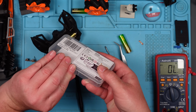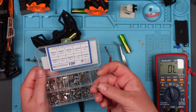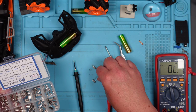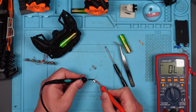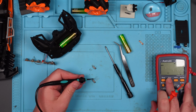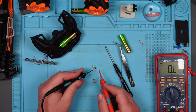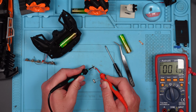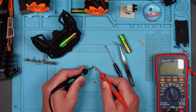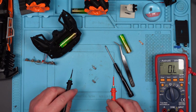I've got a box of crystals here. 16 megahertz. Nice. Let's just see if that one behaves in the same way. Okay, so we're still on continuity. Absolutely nothing. Let's put it on ohms. No, so well. So is that the problem? Why is it doing that? It's going from short to not short, when in reality it shouldn't be connected at all. It should be OL, according to this one, anyway. Yeah, OL. It's got to be worth a go.